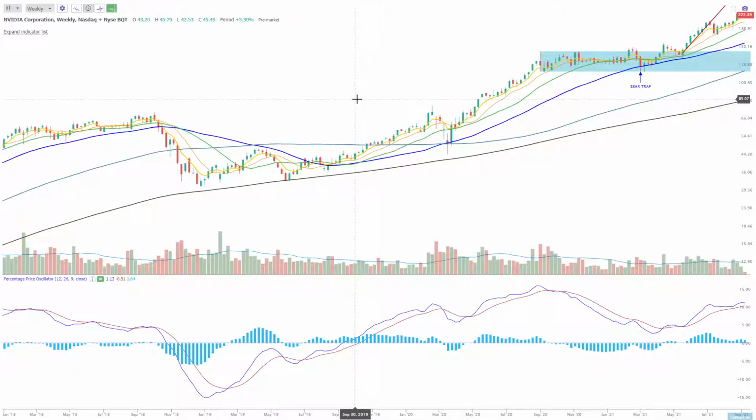So all trends have the same story for the most part. At the beginning of the trend, it's very exciting. It's very new. Everyone loves it. You tend to get breakaway gaps, lots of volume, etc. Then it kind of tapers off, and then you get another explosion, a runaway gap, more interest in the trend as it intensifies. That's generally the halfway point.